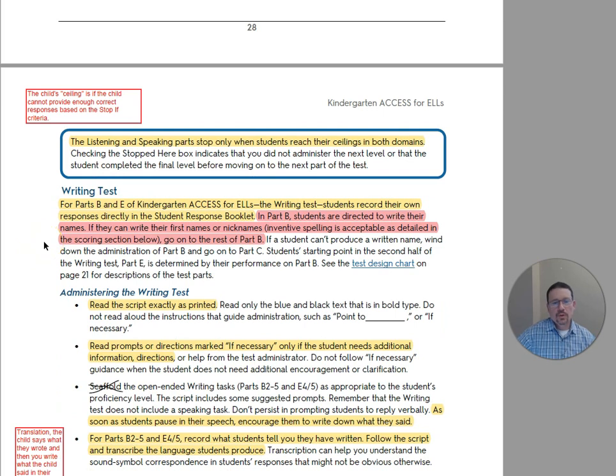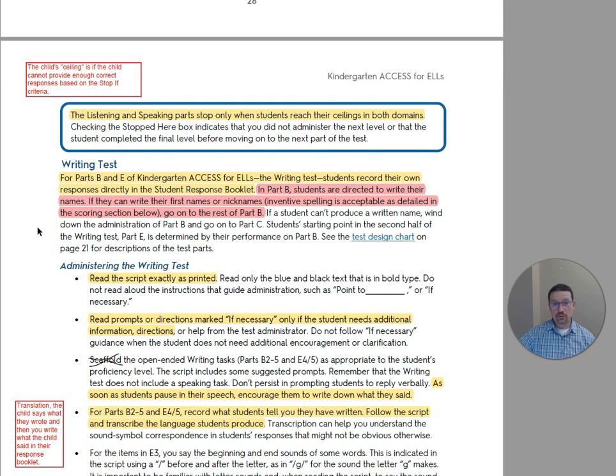The first box on this page, on page 29, refers to the child's ceiling. Just remember the child's ceiling is when they get to a point where they can't go any further in the assessment based on the box in the answer sheet.